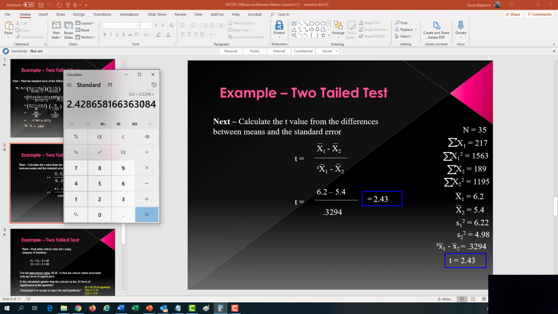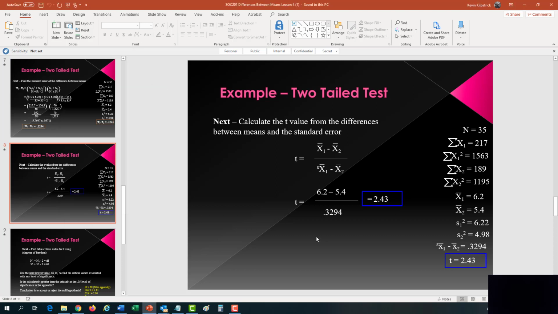You know, this is what calculators do. They give you a result with a billion numbers over here. Now, all I've done to get 2.43 is round up the 2. By taking the 8 and rounding up the 2 to a 3, that's how I get 2.43. Okay? That is my calculated t-value. I'm going to put that here because I need that too. All the way from the very beginning, every time I calculate anything, I'm putting it over here. Okay?